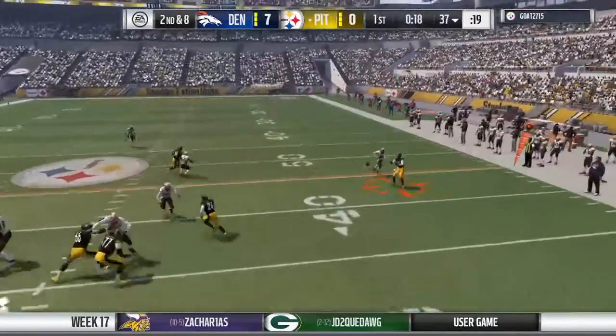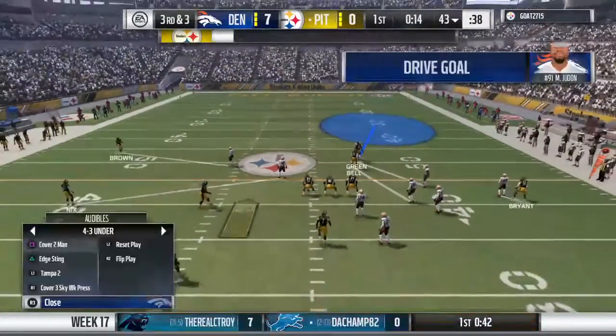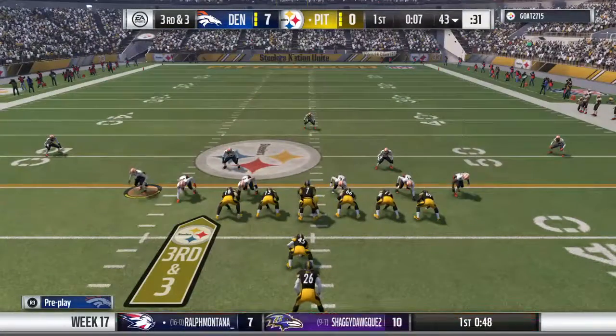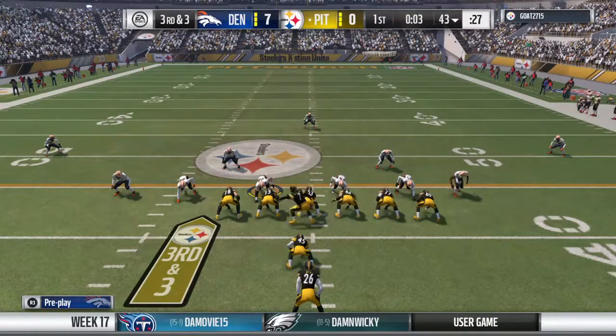On 2nd down, Roethlisberger. Bryant with a catch right side. 6 yards is the pickup, and that'll lead to a 3rd down. He decided to run a hitch route. It really helps to have a guy who can turn it loose. And, boy, he rifled one in there on that one. Not much run after catch, but it worked really well.